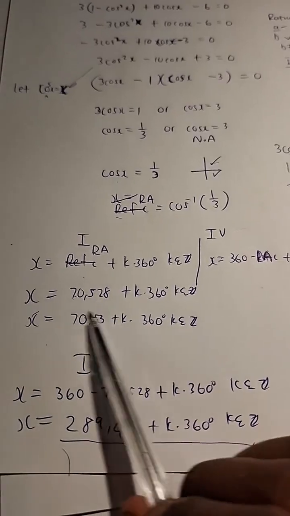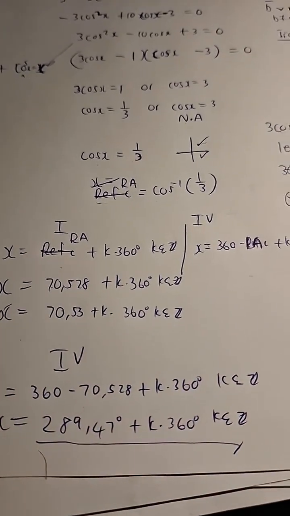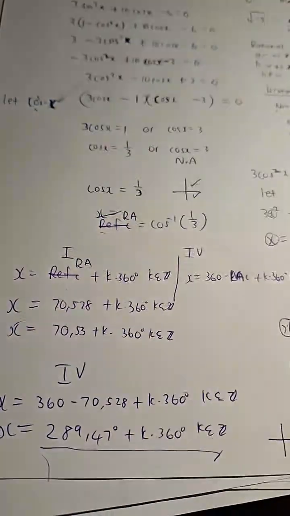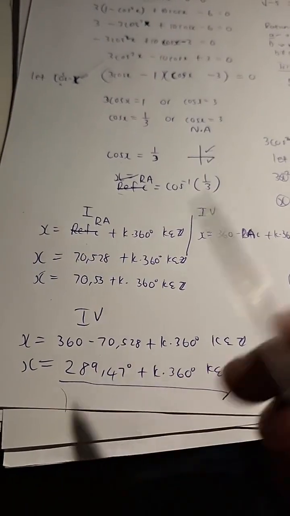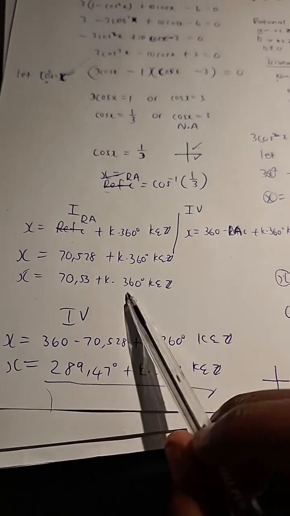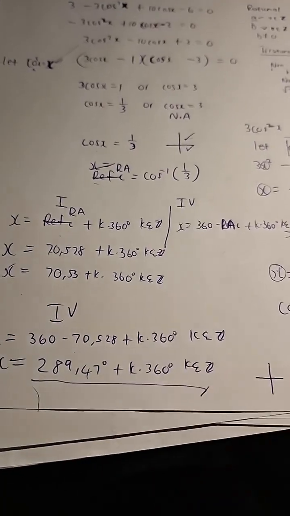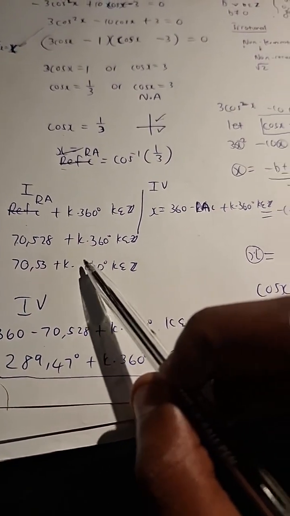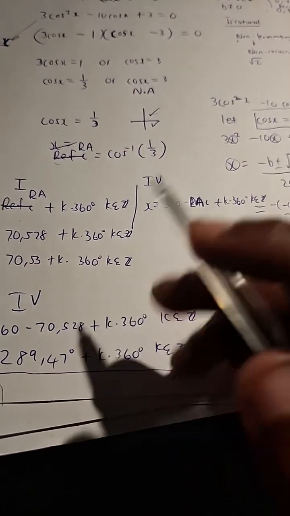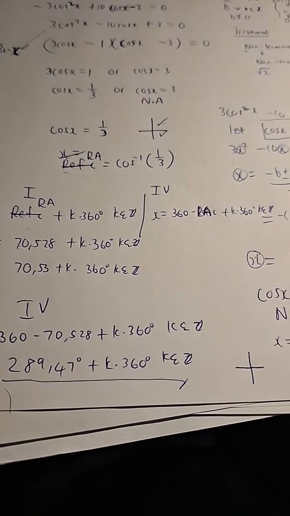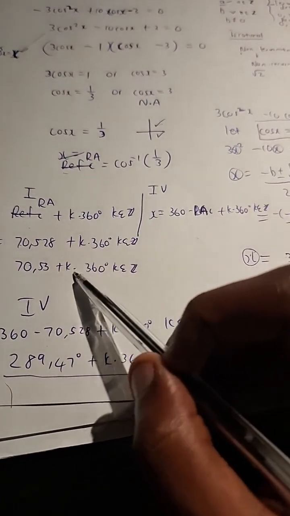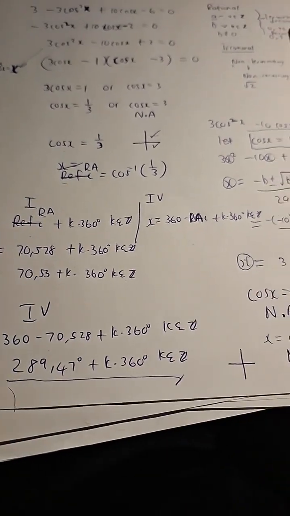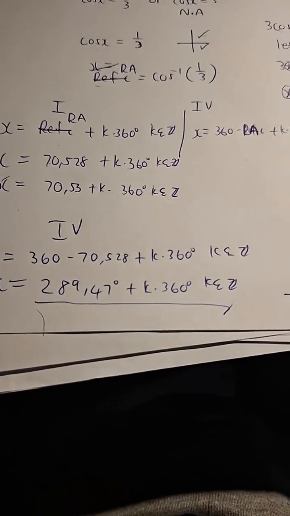And then we round off this into 2 decimal places. Our final answer needs to always be rounded off to 2 decimal places. So I tend to write out the entire value until the very end. Then at the very end, I will round off to 2 decimal places. And like I said, you can say 360k or you can say k360, guys. It doesn't really matter because multiplication is commutative. Whether you say k360 or 360k, it's of no real significance. It's just a reminder that whatever you are going to be substituting here, you'll be substituting a particular integer, which you will then check whenever you want to find specific values in a particular interval.